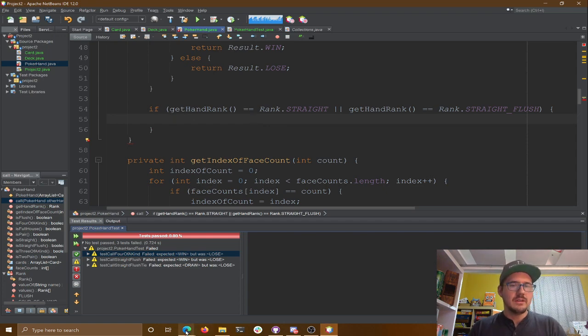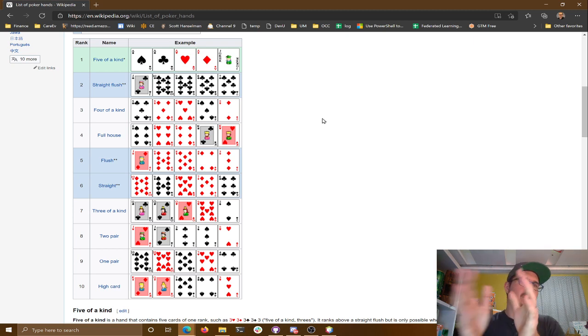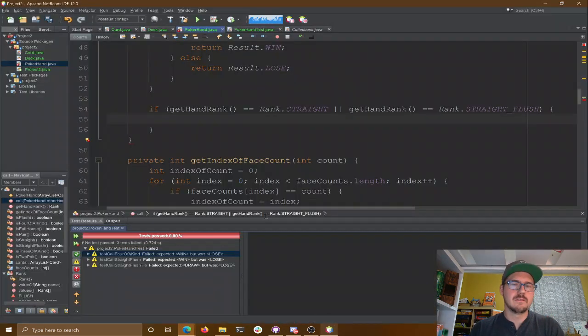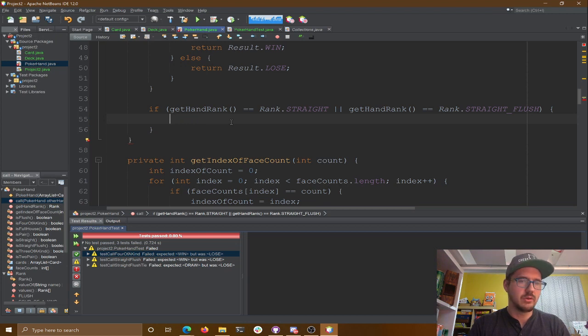Now with a straight, the cards are going to be in order, and whoever has a higher card wins. It doesn't matter which one I look at because they're going to be in order. So we're going low to high. I'm going to look at the first card, and if it's higher, they win. If it's lower, they lose. And if it's the same, they tie. I guess we could do an ordinal, we'll just check.